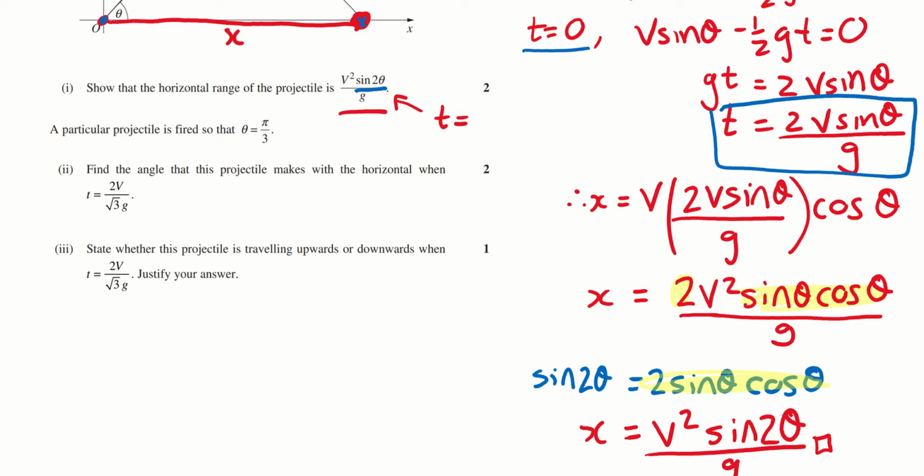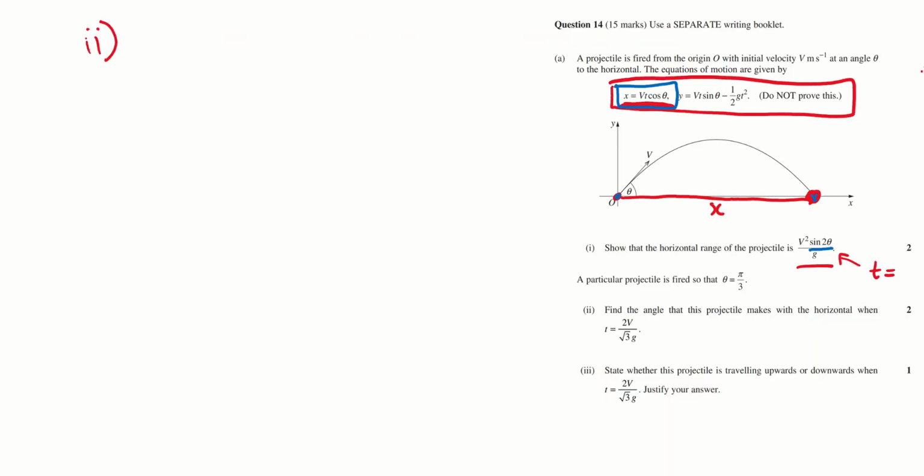Alright, now it says the projectile is fired at our angle pi on 3. Find the angle that the projectile makes with the horizontal at that time. Okay, so part 2, we need to find the angle at that time. So the first thing I'm going to think about is, okay, well, I want to find, if this is the velocity, this angle here. Think about, okay, if I need to find that angle, well, I need some other sides of my triangle. And then I could do sine, cos, or tan, SOHCAHTOA. So let's think about the other sides of the triangle.